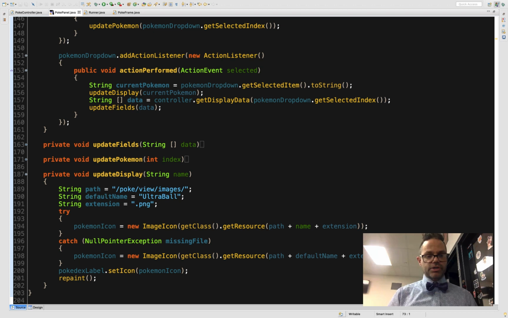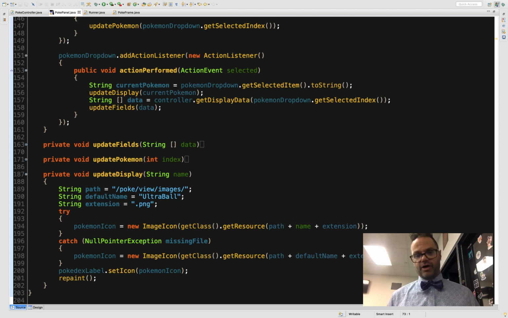And what I'm going to try to do is say, hey, Pokemon icon, I want to reinitialize your icon with a new icon, passing it getClass.getResource. I want to look inside my bin folder for the file I'm looking for. And inside my bin folder, do I have a file called Gengar.png or SuperUltraPokemon.png? And so I can see if that picture is in there. If it is, great. I reinitialize my image icon, and I'm good with that.